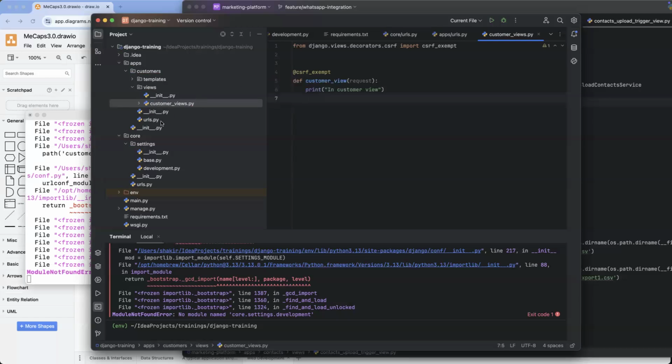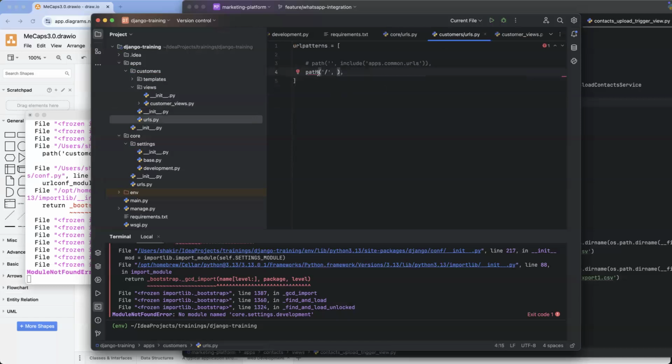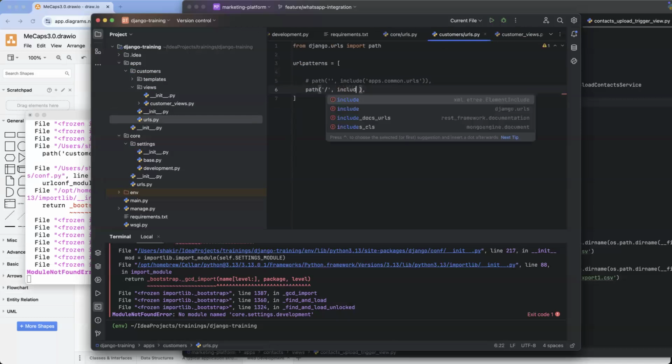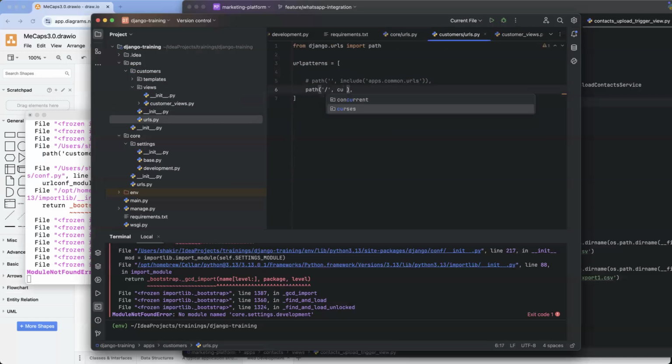And in the URLs, I'll explain everything. Friends, so don't worry, please. The view that will be given here will be custom.